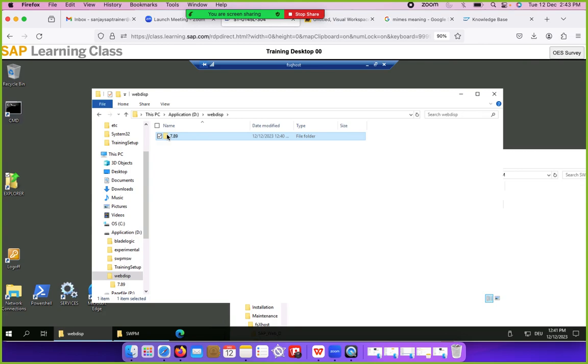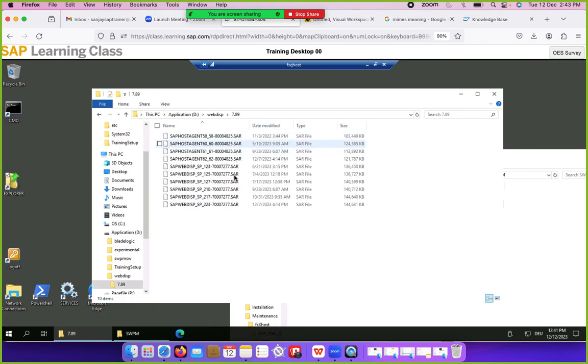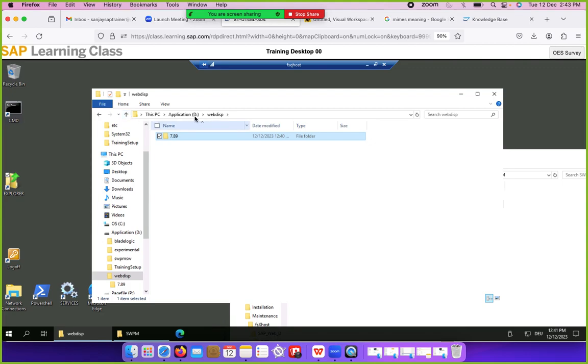Everything here is in a SAR file, SAP archive file, and in the SWPM also we got everything in the format of SAR. So we have to unzip this file. To unzip, we can use the command SAPCAR -xf, and then we can start this process.